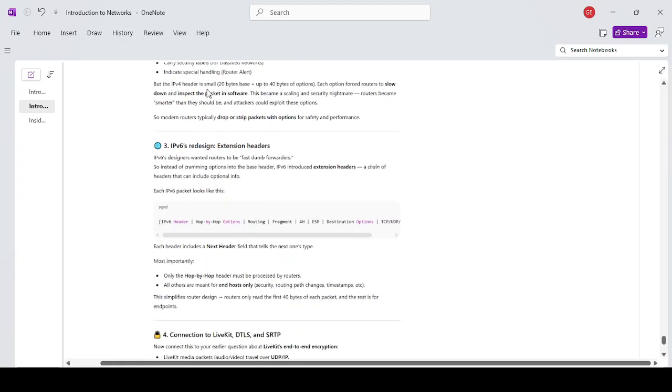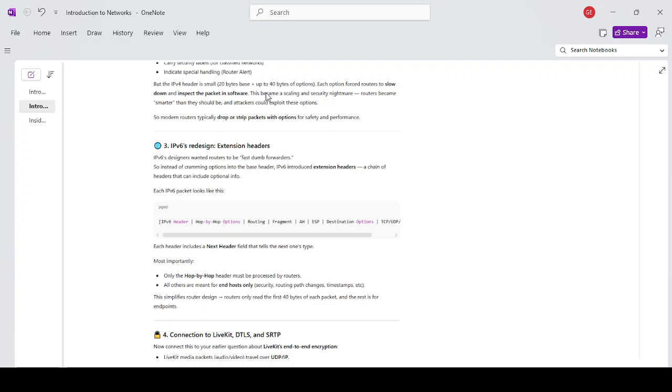But the IPv4 header is small, 20 bytes base, plus up to 40 bytes of options. Each option forces the router to slow down and inspect the packet in software. Since it's using software, it must use CPU and memory allocated to this type of packet. This became a scaling and security nightmare. Routers became smarter than they should be, and attackers could exploit this option.